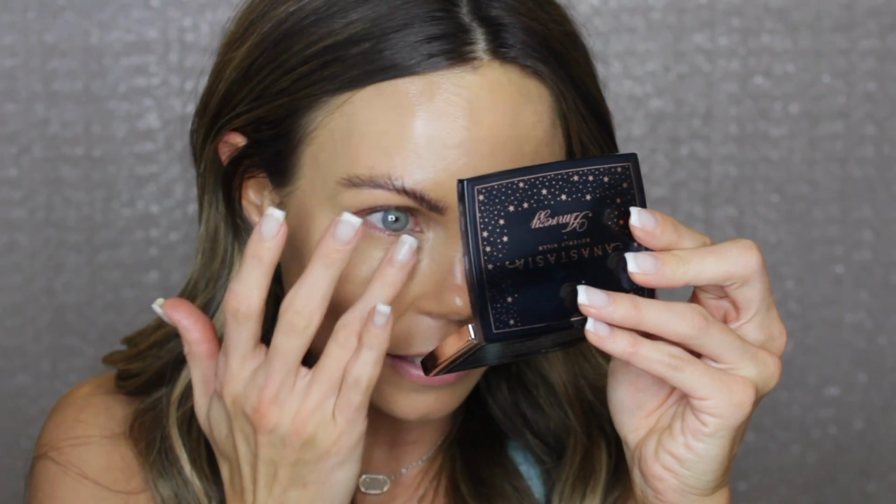So I did wipe my brush off, by the way, but I will say they feel very similar. Both concealers have a very thin consistency. I mean, it's blending and it feels the exact same. Just by blending that in, it feels exactly the same. If I would have been blindfolded and applying these, I don't think that I would have known that I was applying a different product. They're that similar. It's a very thin formula. I feel like I've gotten decent coverage from both sides.